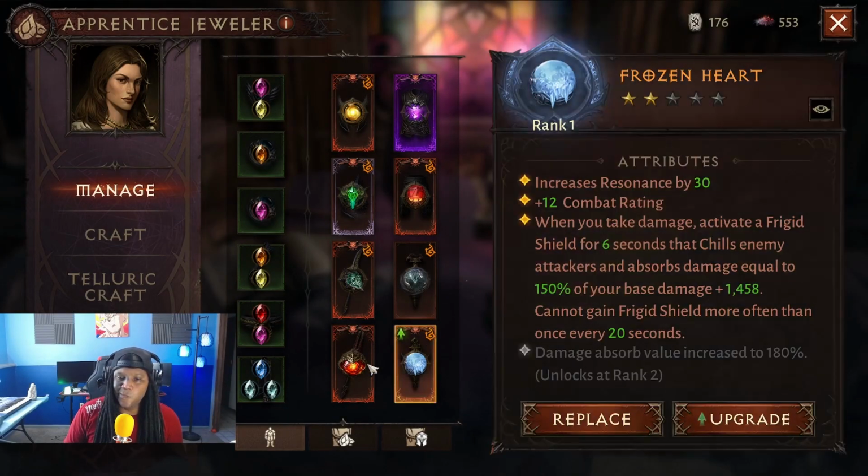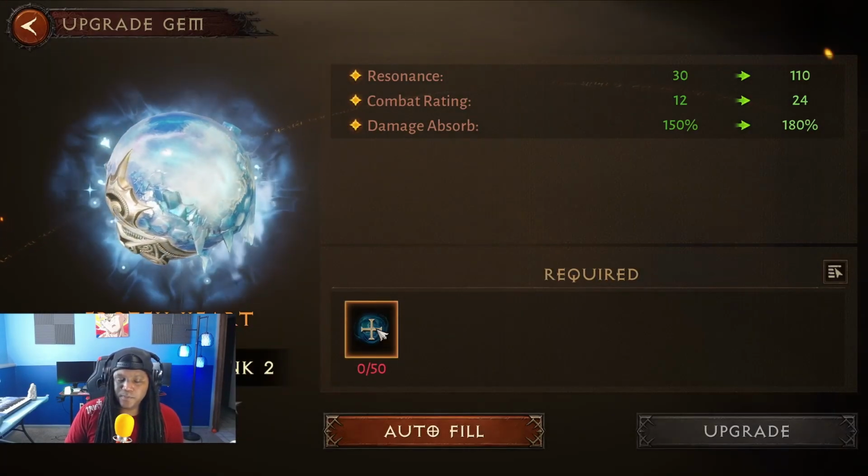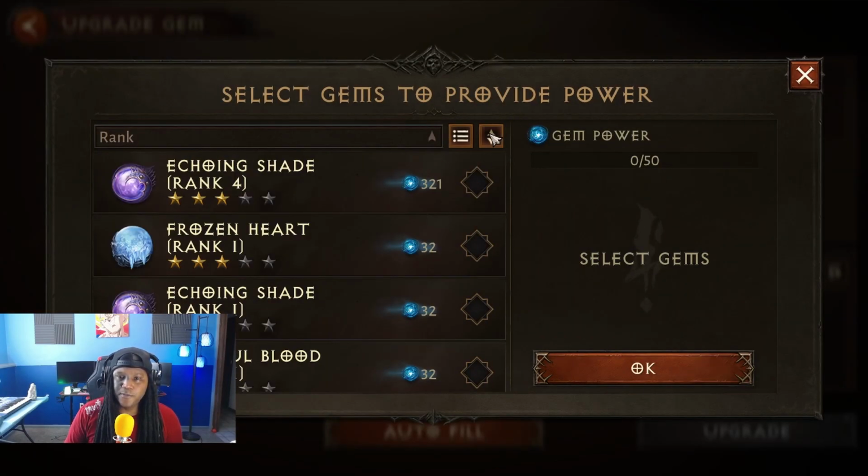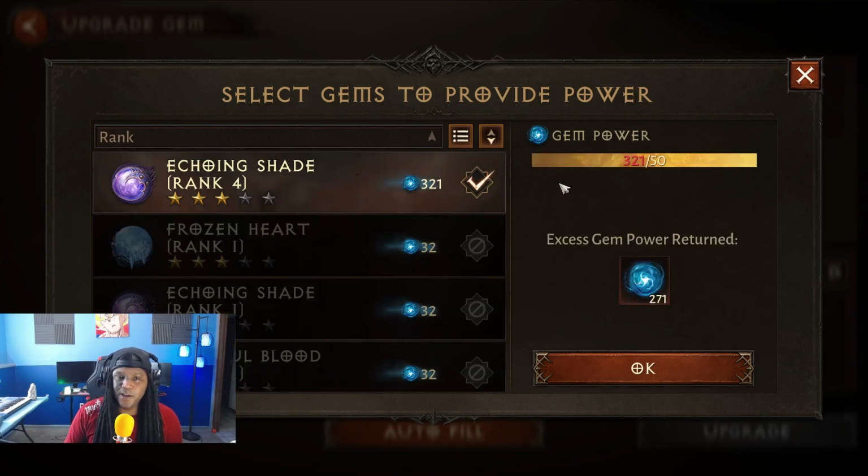Combine. So for this, all we need is 50 gem power. And we're going to feed it our Echoing Shade.